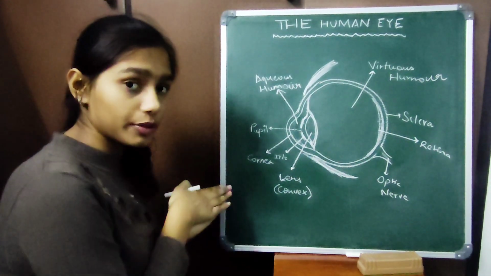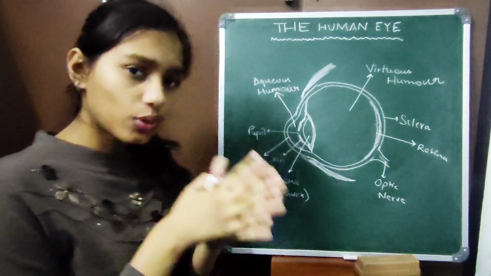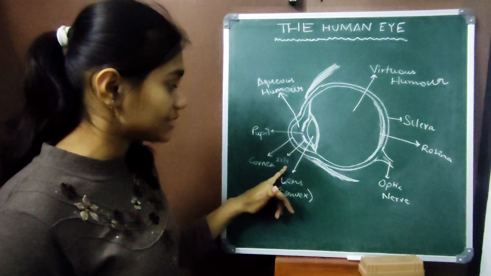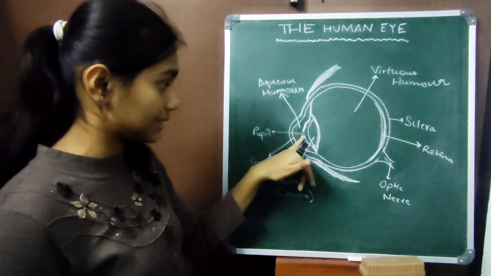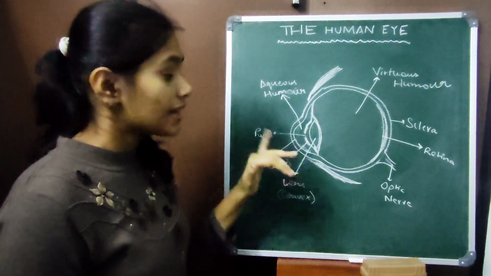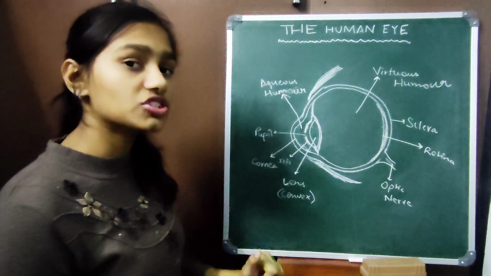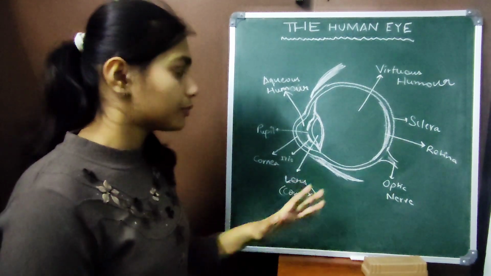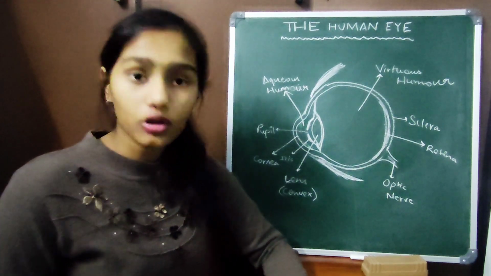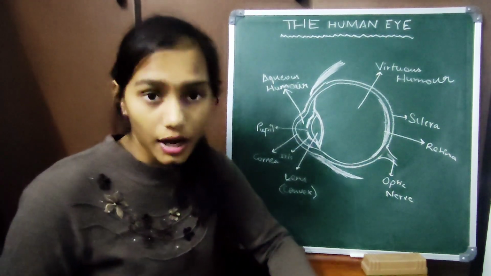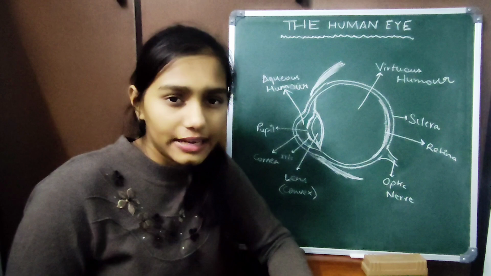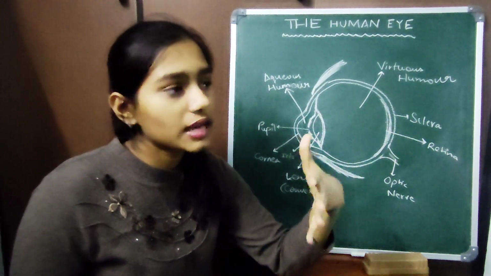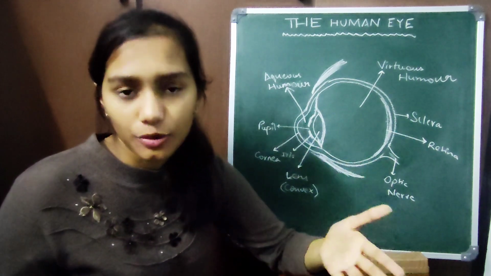Let's move on to the pupil. The pupil is a small hole on the iris. As I said, behind the cornea we have the iris, and there's a small hole on the iris over here, which is the pupil. It is the hole through which the light enters after it passes the cornea. Now the pupil can either dilate or contract. When we are in a dark room, our pupils dilate, or enlarge a little in size, and therefore we are able to vaguely see objects in the dark.